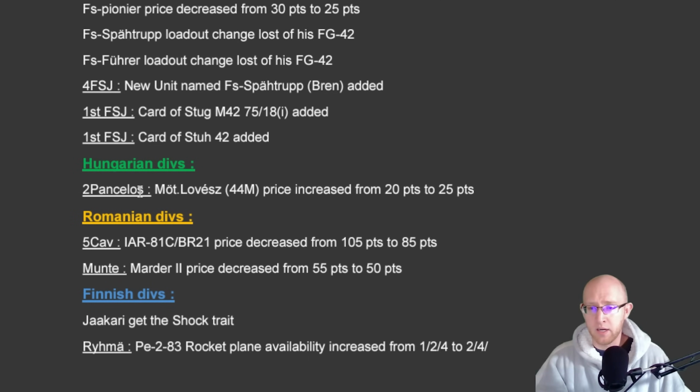Apologies. Hungarian, second Panzelos Motoloves 44M. This is the bazooka unit. Price increase from 20 to 25 points. 100% appropriate. There's no reason for a bazooka infantry unit that hauls around an LMG to be 20 points. Totally out of whack. So yeah, this is a very good change.